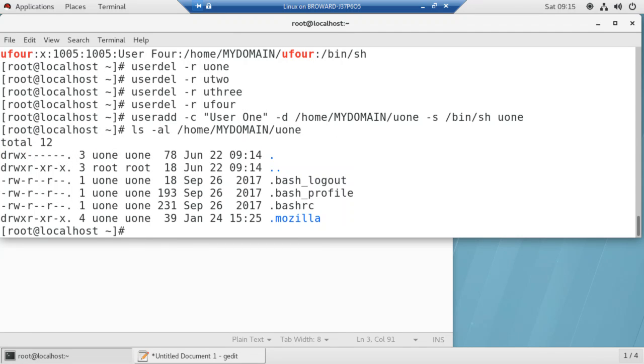So when I sign in as u1, I will have these files available. Every time I create a new user account, it creates these files for me. And I want to go a little bit into these files.